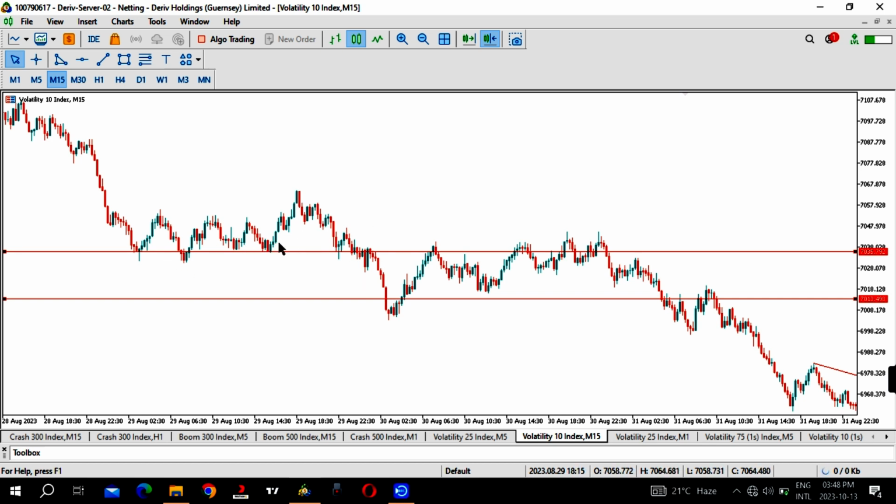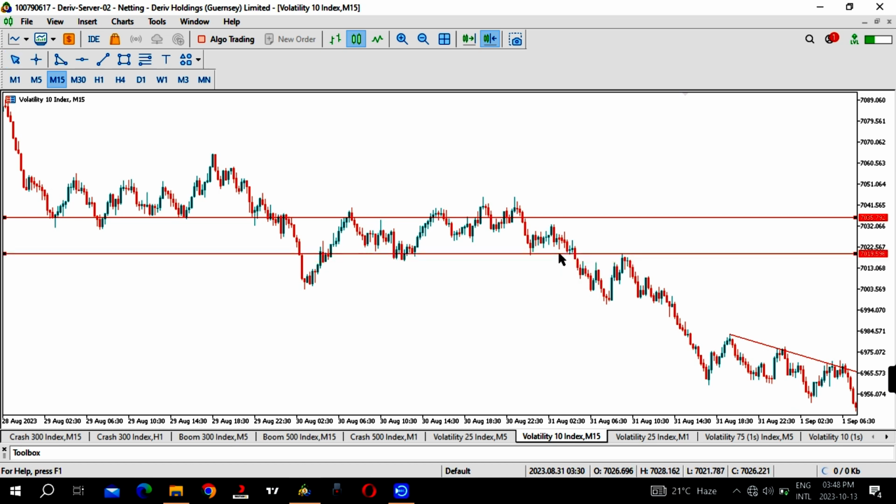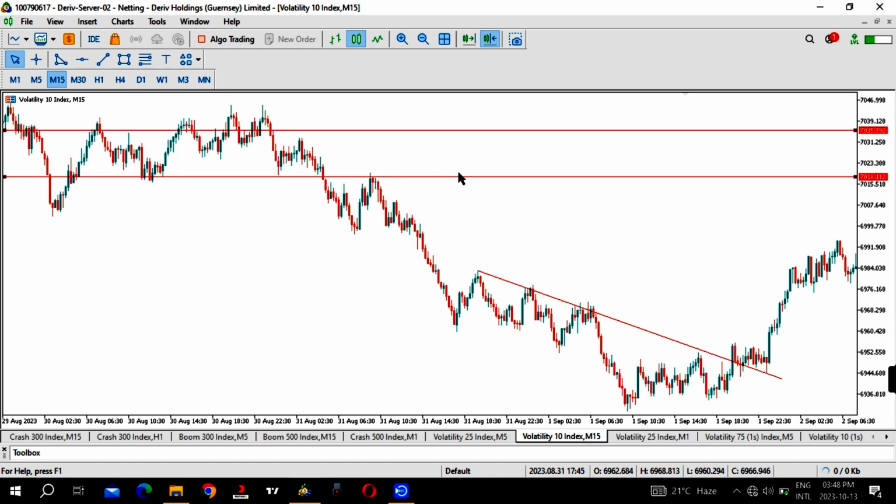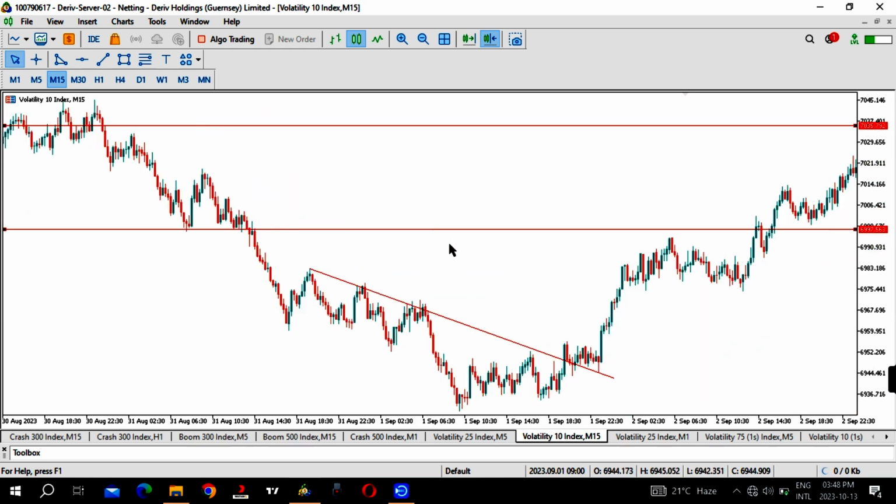So over here, we've got another zone flip area, right? It gets tested again, and you keep on moving that zone. Right over here, we've got another zone flip area tested 1, 2 times, pull back to that area, and you enter again. So it's very, very simple, guys. It's just as simple as that.